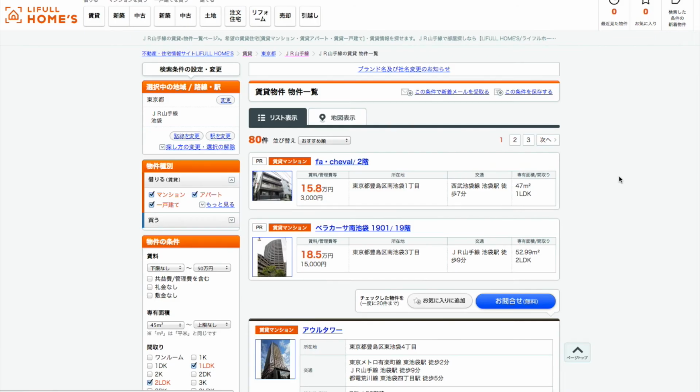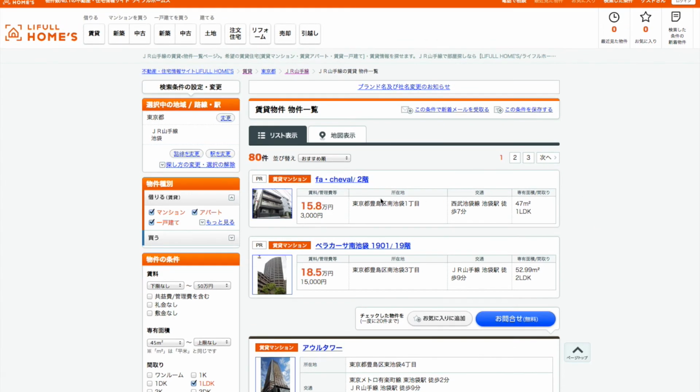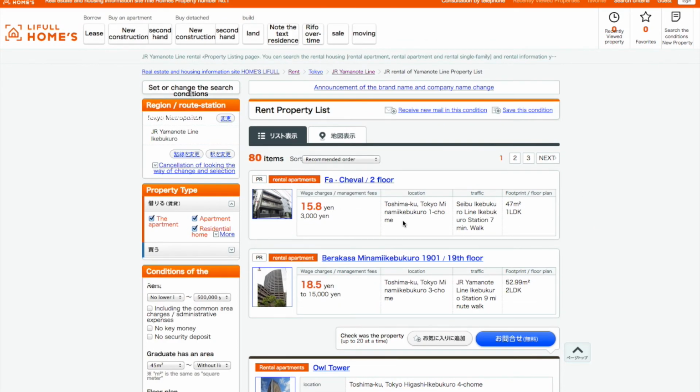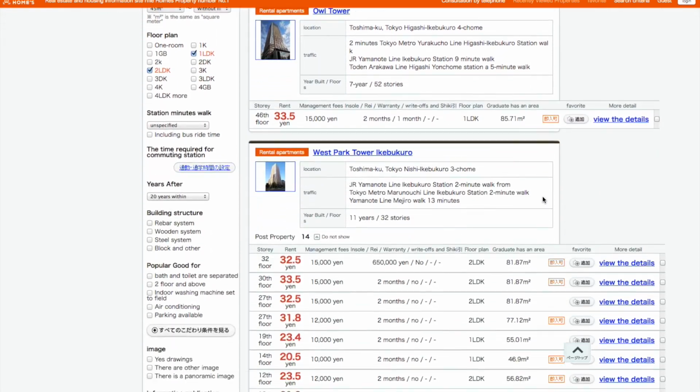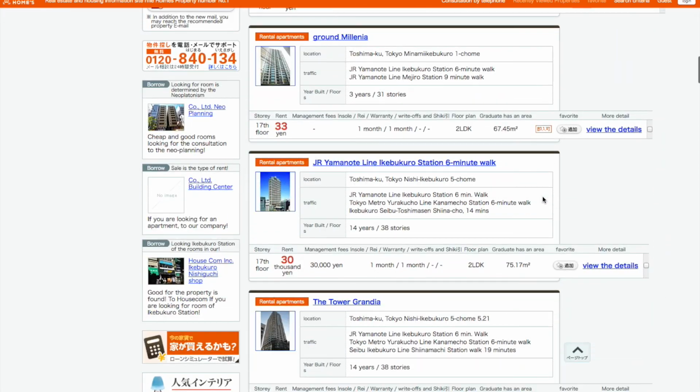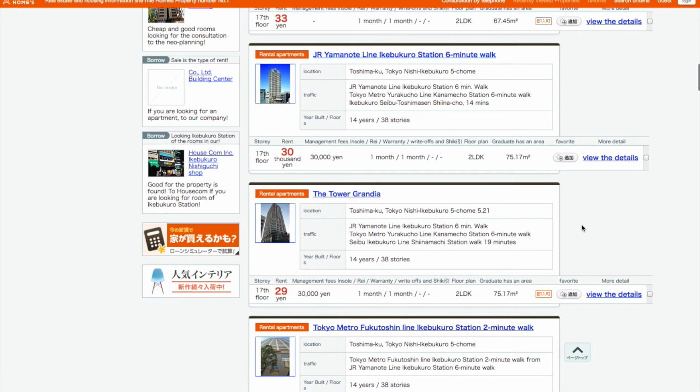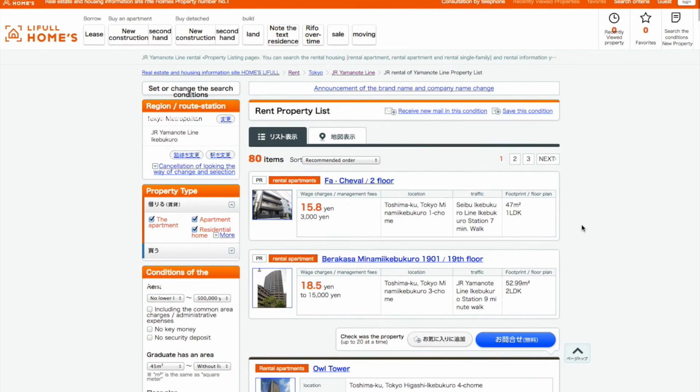Okay, so here is the search results page. On this side is just a picture of the building from the outside and some more little snippets of information about that particular property. We've got the rent and the address, how far it is from the station and what station, size, and so you really just need to go through these, and maybe there's certain buildings, the look of it might jump out at you, or the conditions are particularly attractive. So take your time looking and browsing.